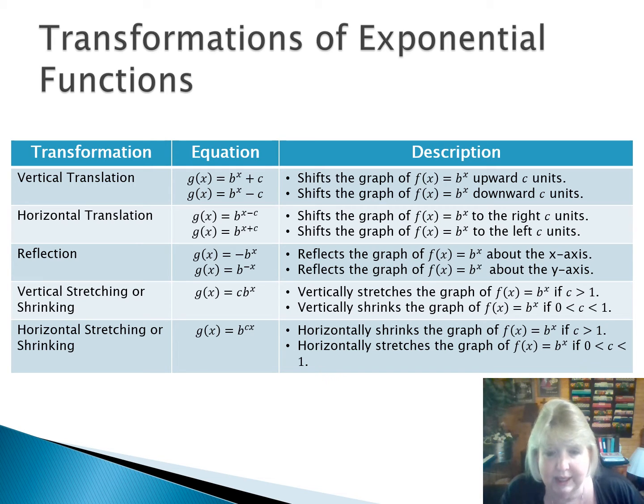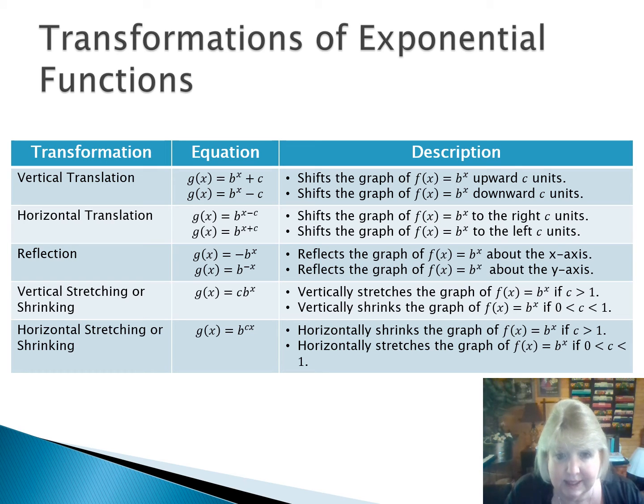A horizontal translation will move it left and right. What will help you, keeping in mind that left and right is the x-axis, is grouping the c with the x. It's considered grouped together, like parentheses, so it always needs to be x minus. So it's going to kind of feel like it's going in reverse. If you subtract c from x, making it in the exponent, you will shift the graph to the right c units. If you add c to the x, putting it in the exponent with x, you will move the graph to the left c units.